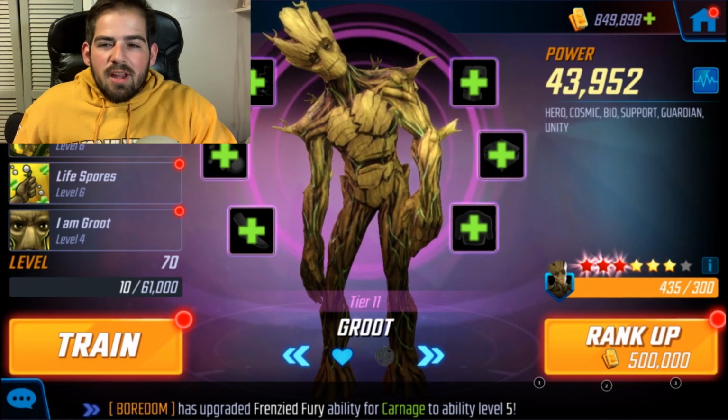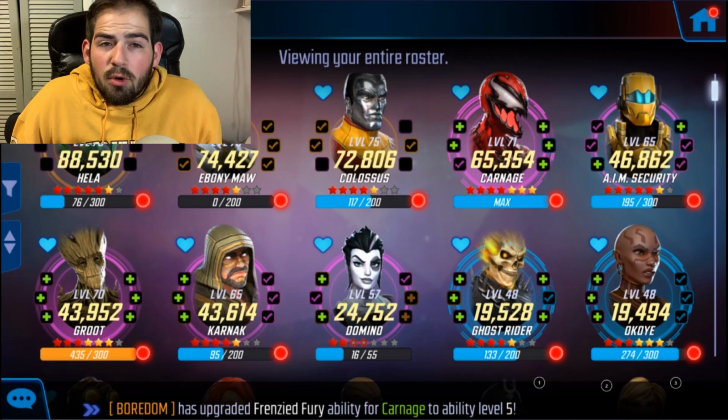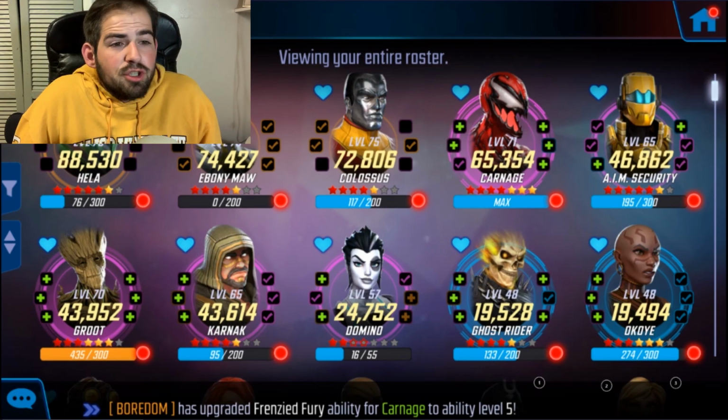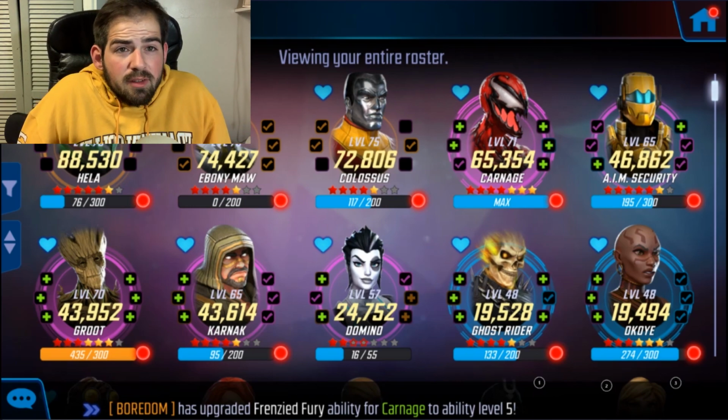And then finally, our last kind of criteria of characters is your arena characters, your U7 characters, your Dark Dimensions 3 characters, your favorite characters, your challenge characters and stuff. And for that I would just recommend level 75.